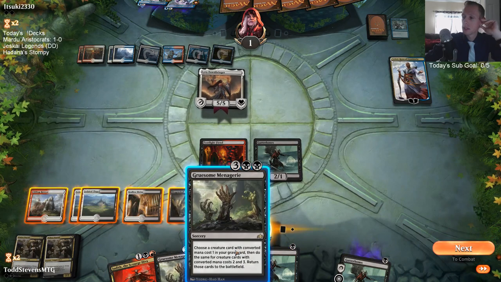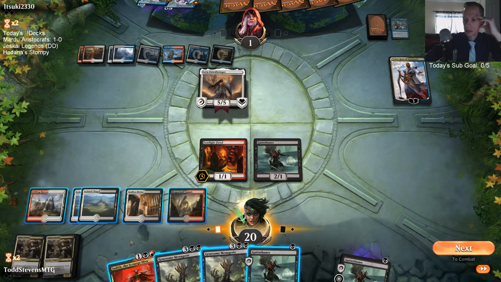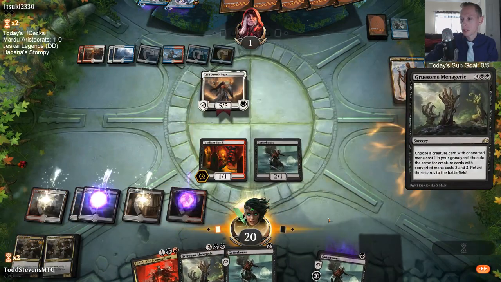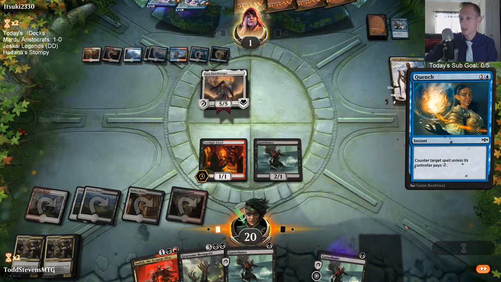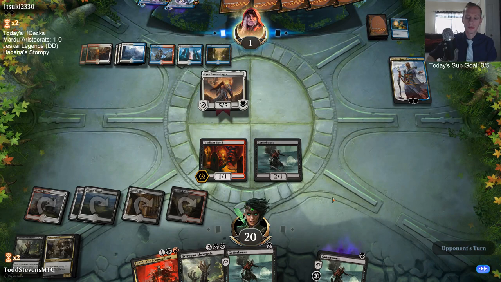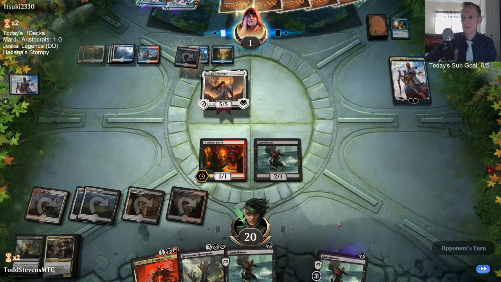This is just going to get countered, right? They shocked in a land here. And I don't have another mana to be able to Gruesome Menagerie plus sacrifice something. I might as well try. You know what? I'm not done yet. Hmm.